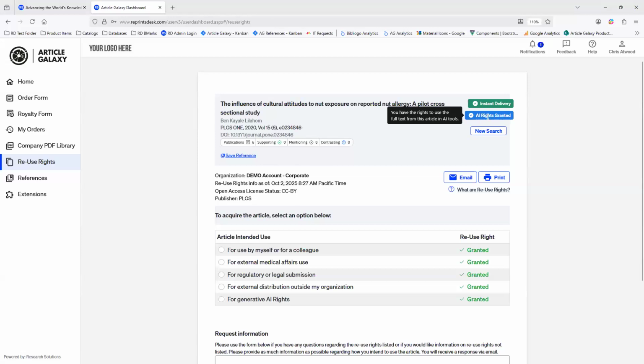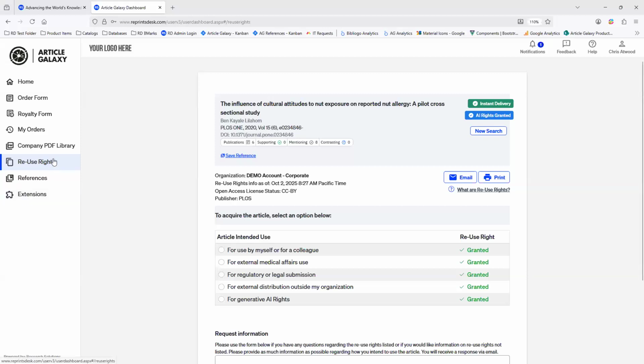So this button, this tag will show up throughout the system when the AI rights feature is enabled. So it just gives you an idea about some of the functionality, different places users may interact with AI rights, and how they may want to search for those AI rights or any reuse rights directly.